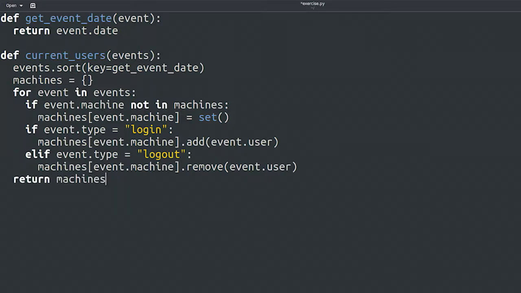Nice. We now have the dictionary ready and we need to print it. For that, we'll create a new function called generate report. In our report, we want to iterate over the keys and values in the dictionary. To do that, we'll use the method items that returns both the key and the value for each pair in the dictionary.